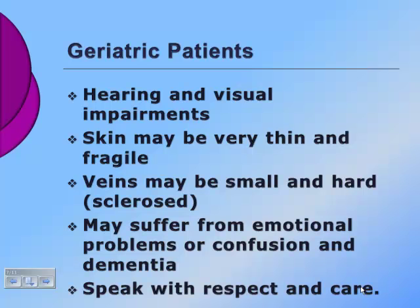You should always speak to older patients with respect and care. Avoid terms such as dearie and honey. These can be rather demeaning.